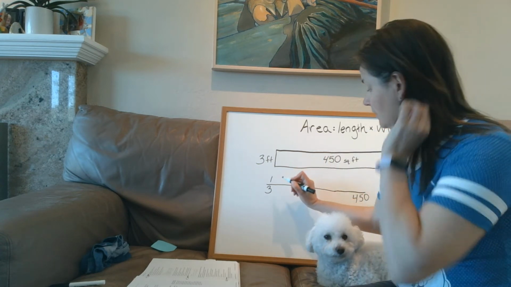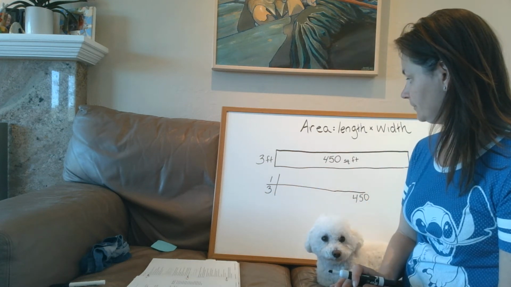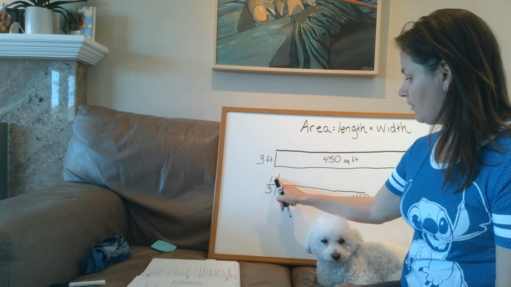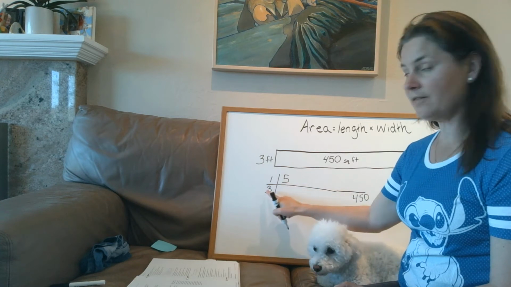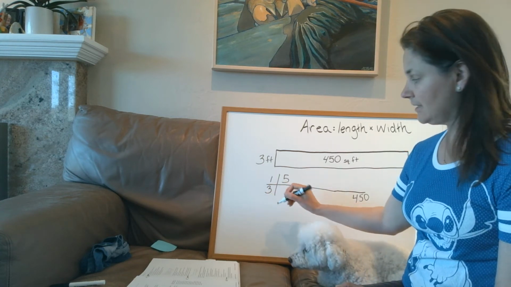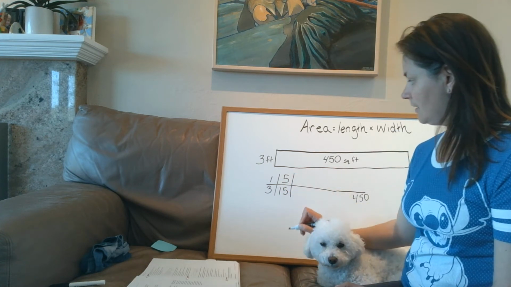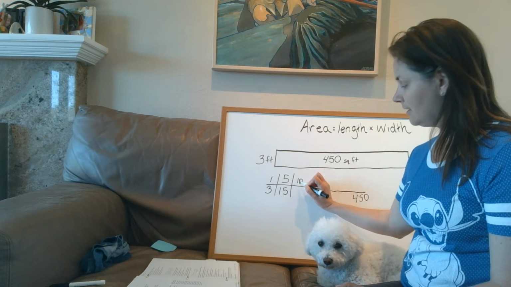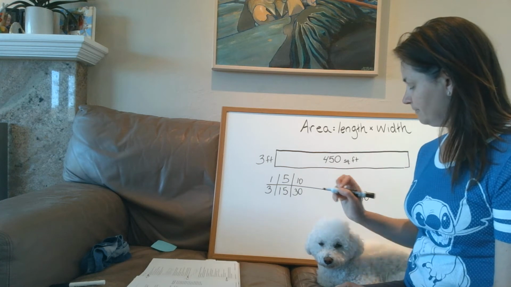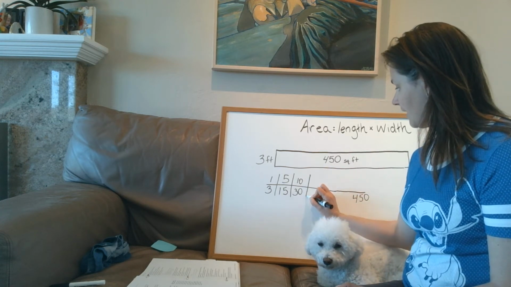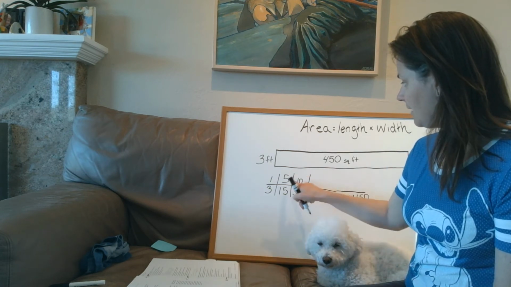So we could start by saying, if every 1 to 3, if this was a 5, 5 times 3 is 15. How about 10? 10 times 3 is 30. We need to make a bigger jump here. We want to get all the way to 450. How about if we did times 50?